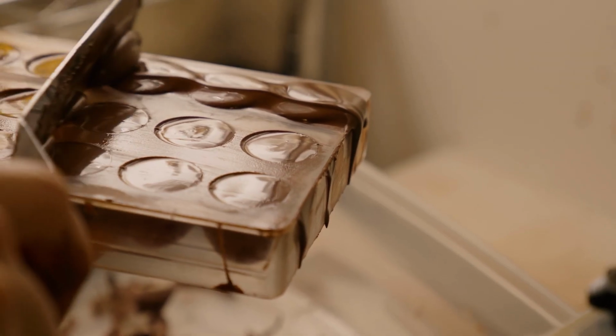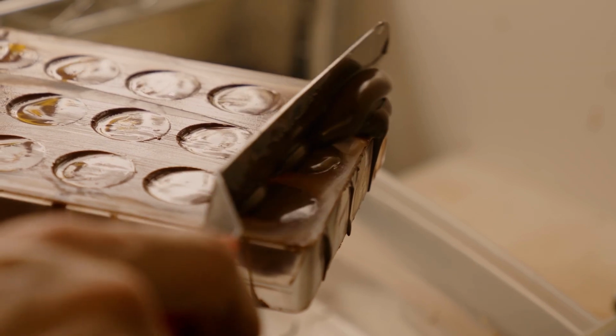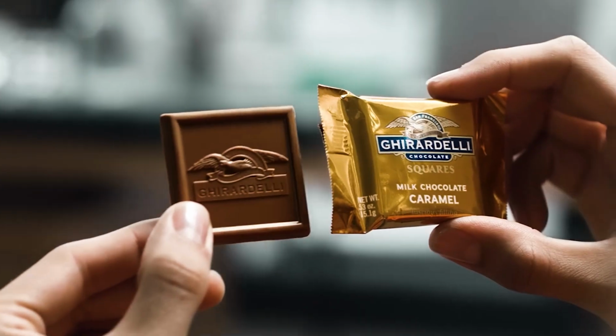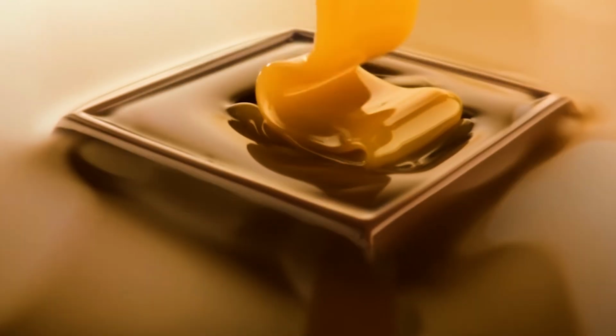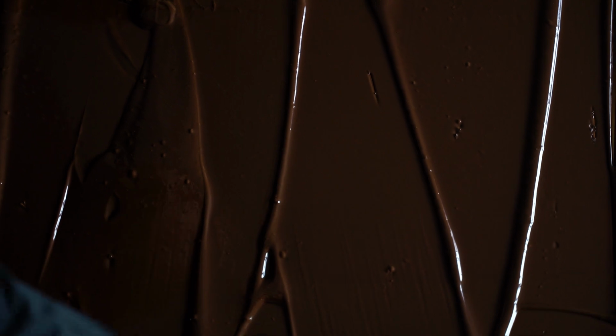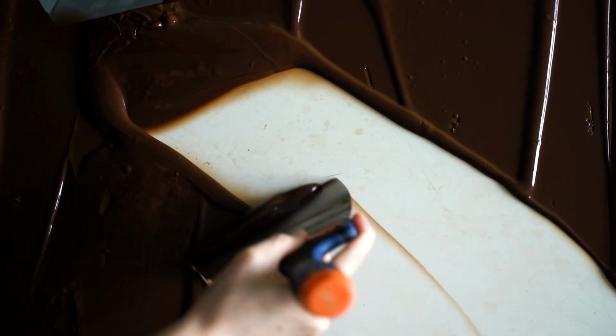When the chocolate is mixed, it turns out to be extremely fine, which makes the Ghirardelli chocolate feel luxurious on your tongue. When you finally get to taste that square of chocolate that has Ghirardelli on it, then you're not just tasting chocolate, but a well-orchestrated piece of art. But don't let go of your taste buds just yet. We still have some sweetness to add.